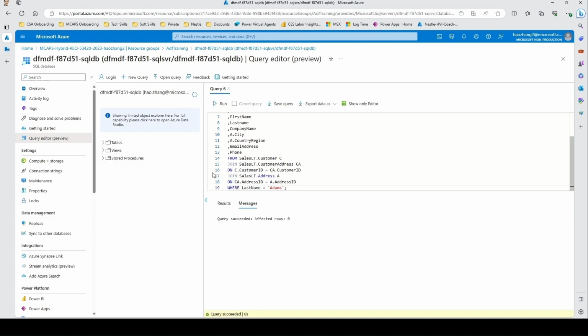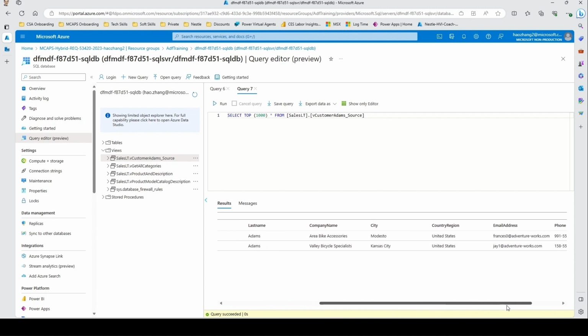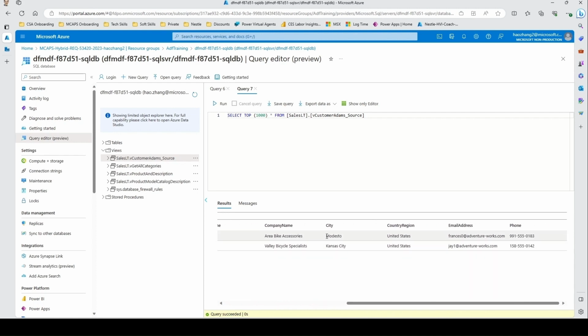and quickly refresh the object. Now you'll be able to see that there is a new view created with the name v_customer_Adams_source, indicating the information that I need you to know. With a quick select top 1000 rows, you will be able to see that there are two customers with the last name Adams and their personal information like the cities they're living in, their email address, and phone numbers.